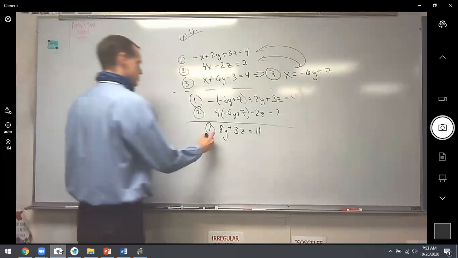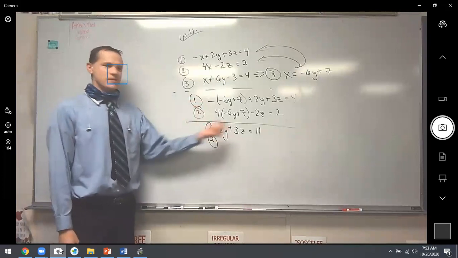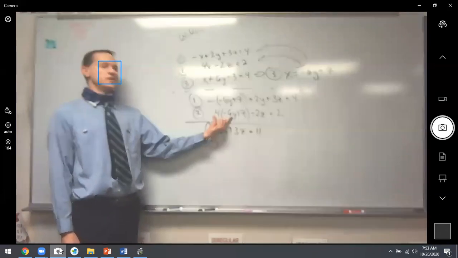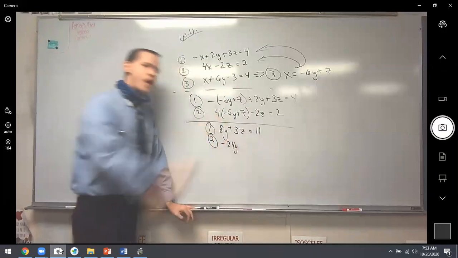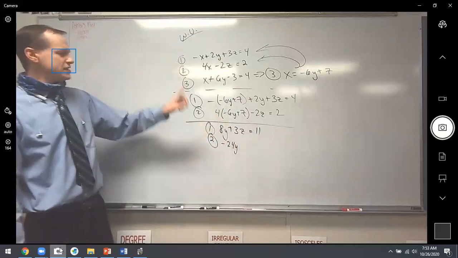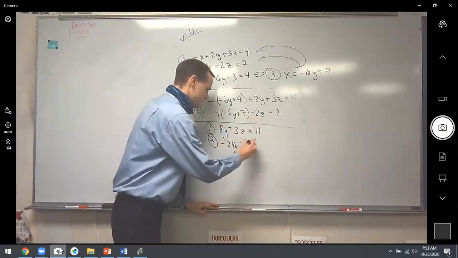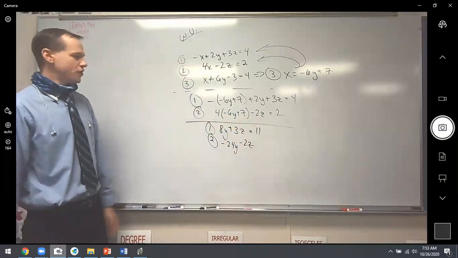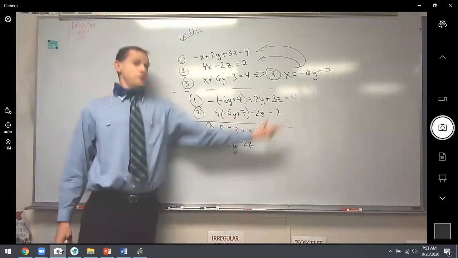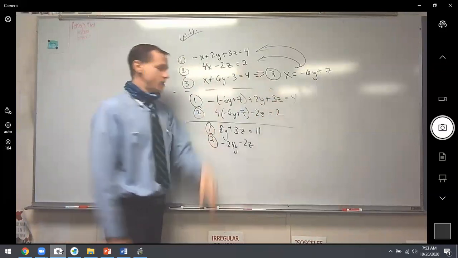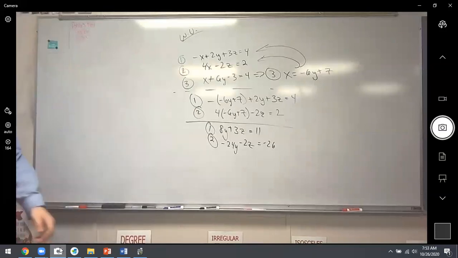Similarly, for equation 2, let's see what we got there. Y's, I'll go in the same order. I see negative 24y's here and no other y's anywhere else. So negative 24y. And z's, I see a minus 2z there. So there's a minus 2z. And as far as numbers go, I see a 4 times a 7, which is a 28. But you're going to move it to the other side, make it a negative 28. And 2 minus 28 is negative 26. So here are our equations all cleaned up.